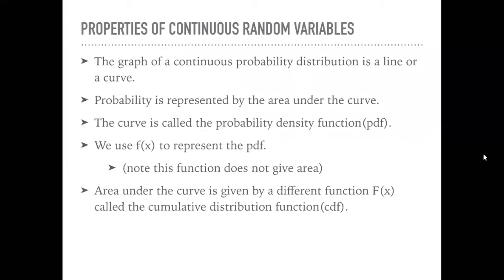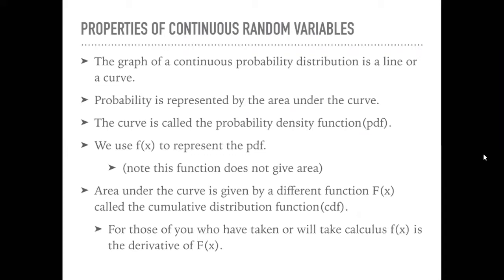And if you know anything about calculus, you'll understand the relationship here a little bit. And if you're going on to take calculus, this is interesting to pay attention to. But the area under the curve is given by a different function, which we call capital F of x. And big F of x is called the cumulative distribution function. So for those of you who have taken or will take calculus, little f of x is the derivative of big F of x, or you could say that big F of x is the integral of little f of x.